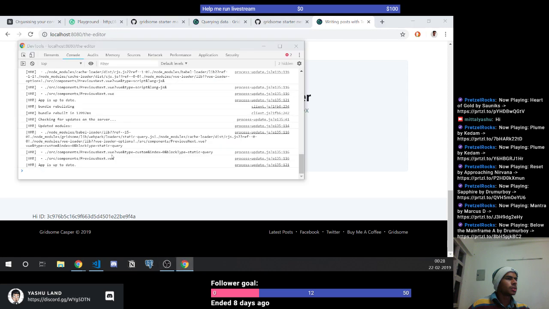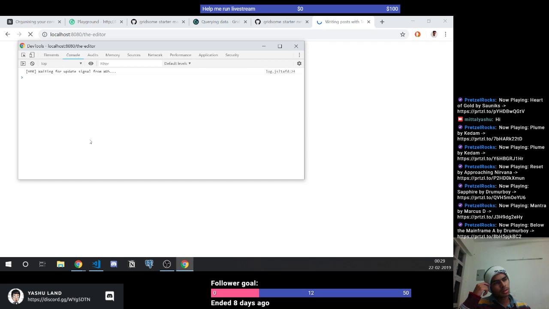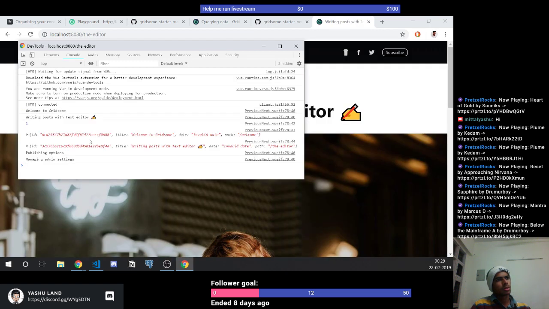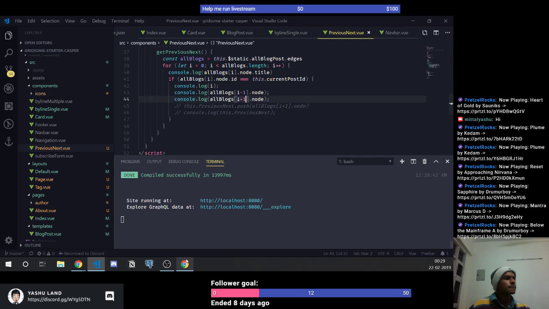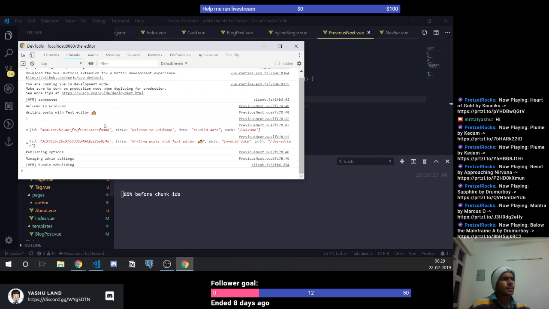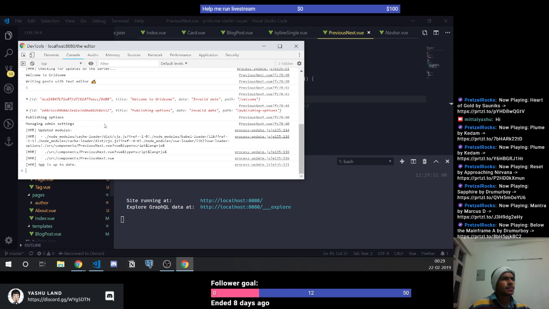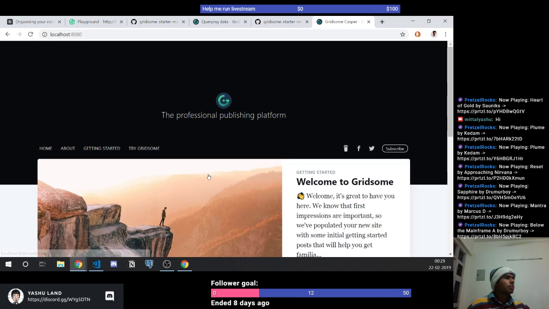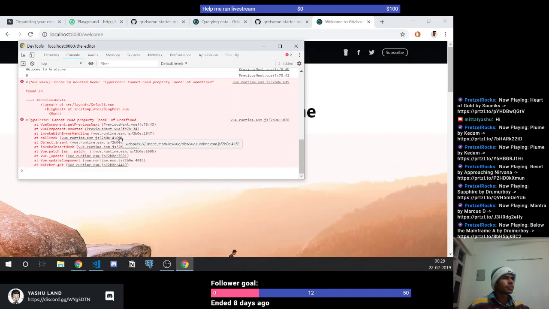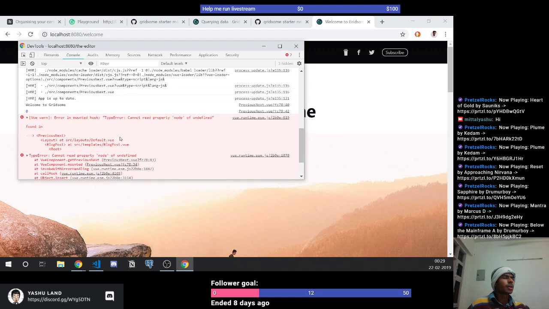And if we go back to this, it should console log those values. Publishing options, yeah. Okay, it's correct. And if I add plus one over here, perfect, it worked. Nice. Now if I just visit some other blog, maybe this one, okay, makes sense. Oh wait, what? What's this, cannot read property note?